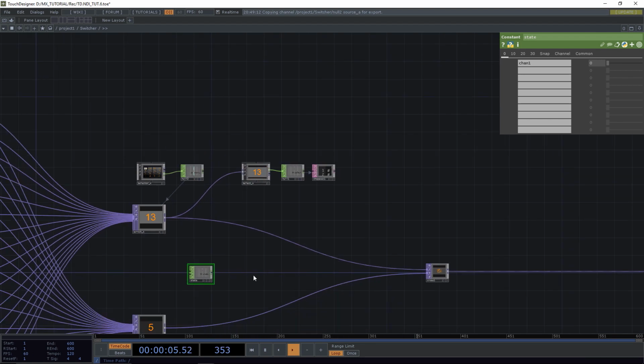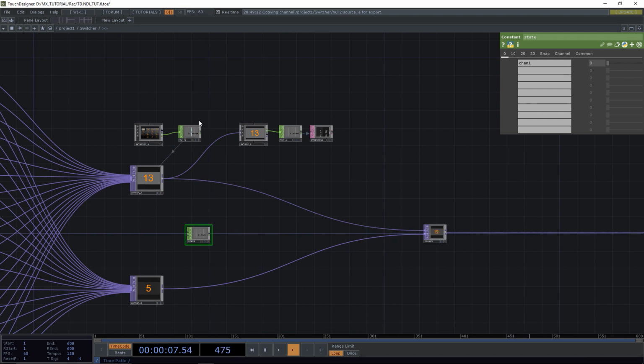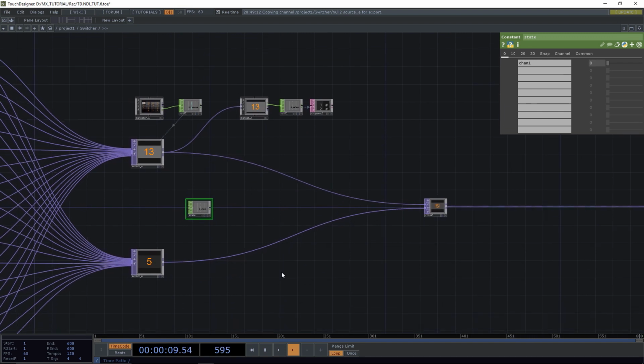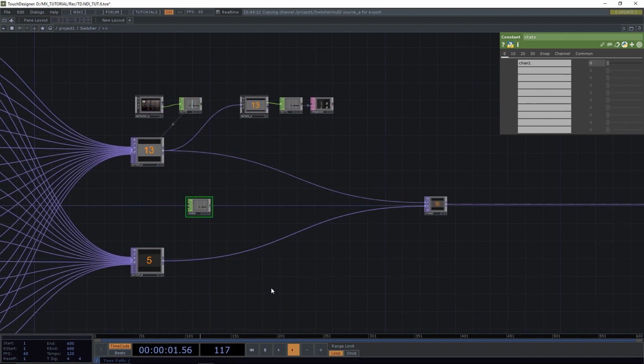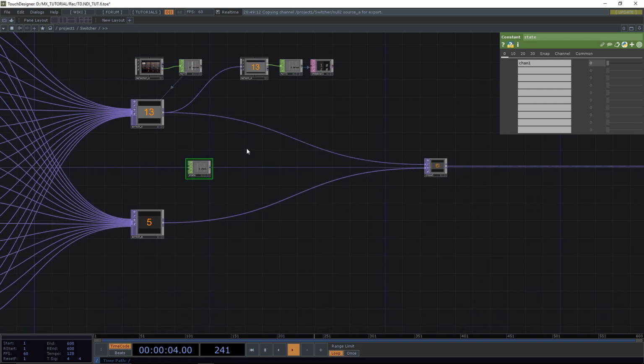So the natural opponent to this one will be the same thing on the B side, and that will turn state to 1. So whenever one side is going to turn state to 0, the other one is going to turn state to 1. That way we're always going to know who's on. So I think now is the time to copy this whole stuff down there and make it work for the B side.